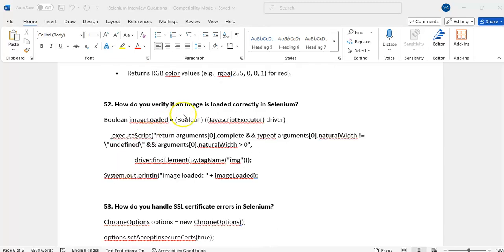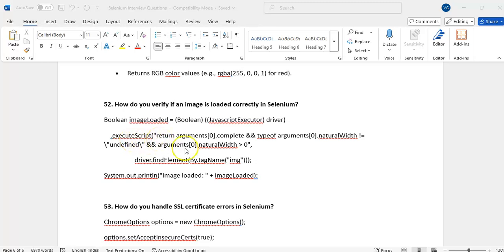How do you verify whether an image is properly loaded or not in Selenium? By using JavaScript executor we can verify it. First we have to create the JavaScript executor by typecasting the driver, then call execute script.